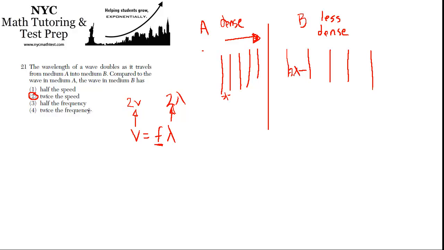So really the key to this is realizing that the frequency stays constant when a wave goes from one medium to another. If you didn't know that, you wouldn't be able to figure out whether it was 2 or 3, right? Because suppose you thought the velocity stayed constant, then it would be the frequency that would have to go in half, and 3 would look like a pretty good choice. 4 and 1 don't make any sense. So you could certainly get it down to 2, but it's realizing that the frequency is constant that locks you into 2, which is the best choice.